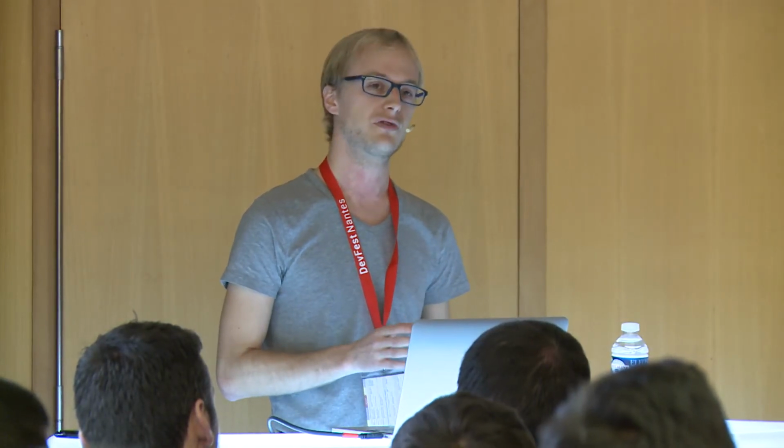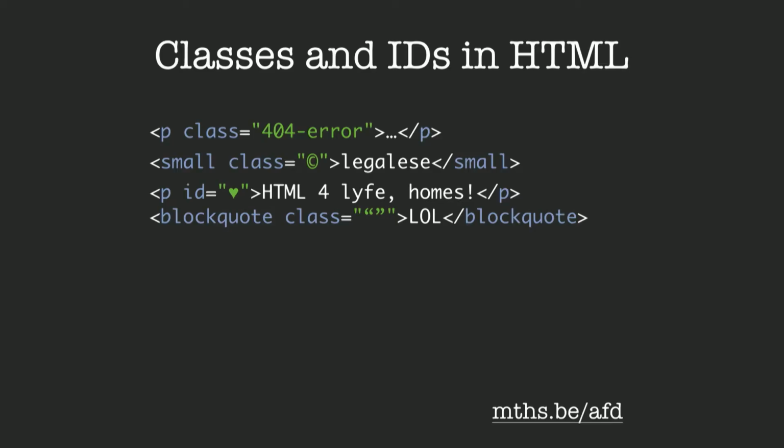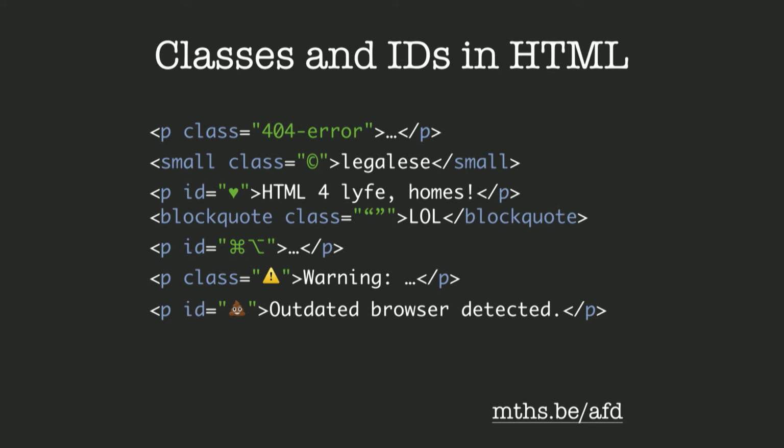Now, what's new in HTML5 in the spec is that the same thing now goes for ID attributes. So other than space characters, every Unicode symbol at all can be used as an ID. So you could use the heart symbol as an ID for a paragraph, or you could use actual quotation marks as a class name for a blockquote element. You can use all kinds of stuff. You can even use hidden emoji to passive-aggressively tell people they're using a shitty browser. And this is all valid HTML.